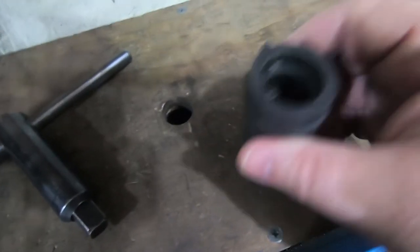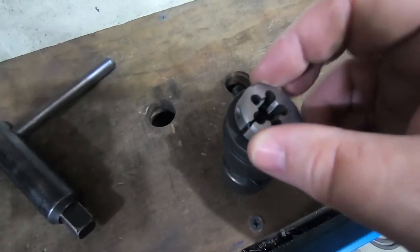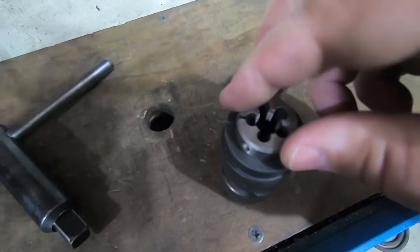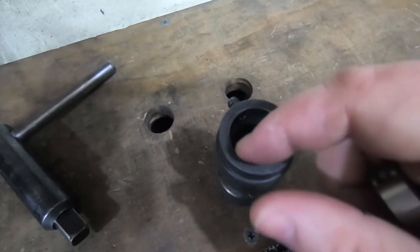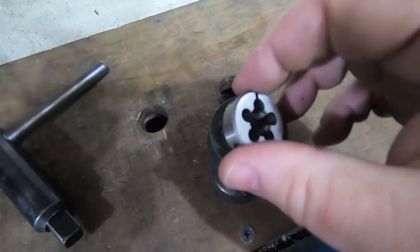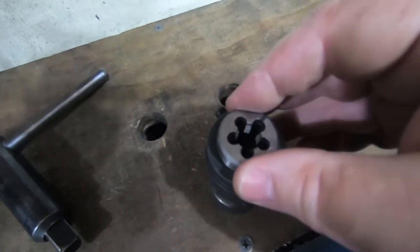Before I can get started, though, I just noticed my standard lathe die holder. This doesn't quite fit in there. And so I'm going to just widen this just a touch. It's very close to fitting in. I don't have a lot of round dies, so never really noticed this before.